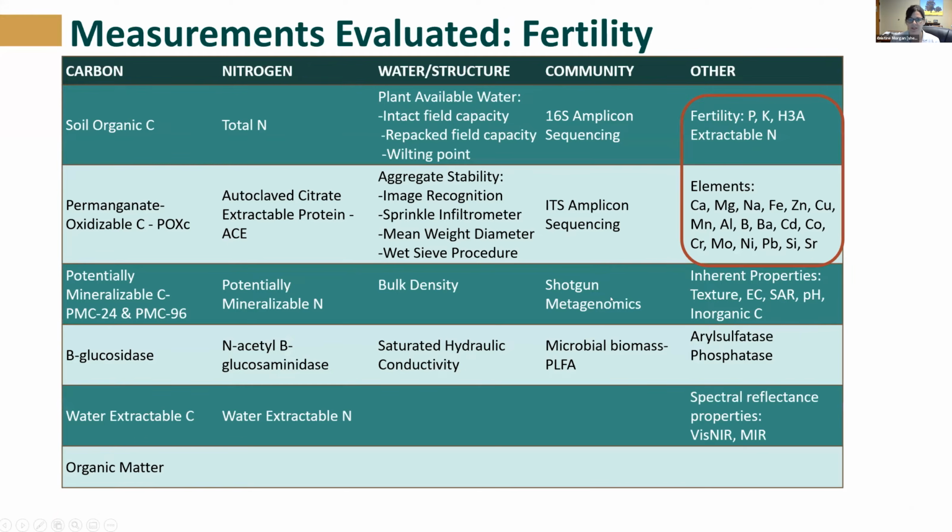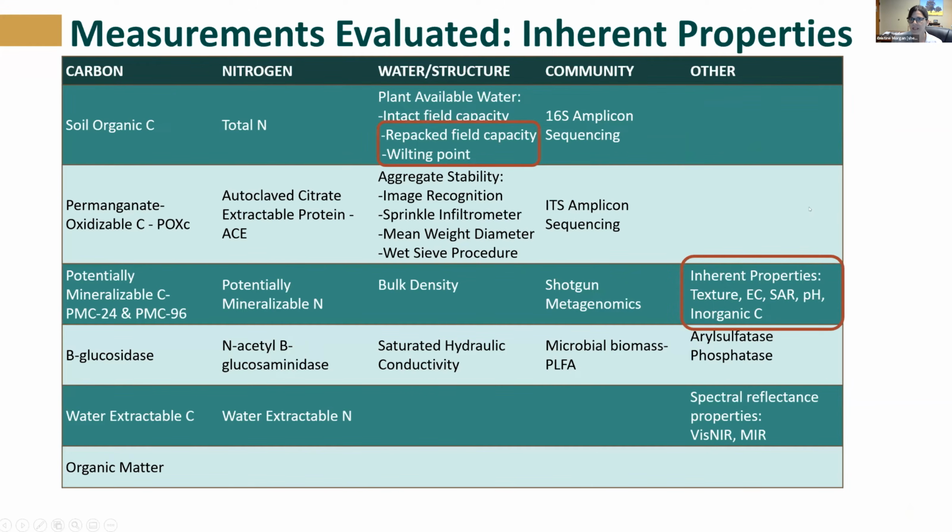So let me just go on to the table. So same table that you've already seen before. And we think about the measurements that we took out that were very related to fertility, just had to do with the soil elements and fertility measurements. So those are taken out of the table. And then we looked at, okay, inherent soil properties. So it was in the Q&A session, if you want to look at the question and answer, someone pointed out that wilting point and repacked field capacity. So really, if we look at water held at really, really dry, or if the structure has been destroyed, those are really related to the soil texture. So not necessarily something that we expect to change with management.